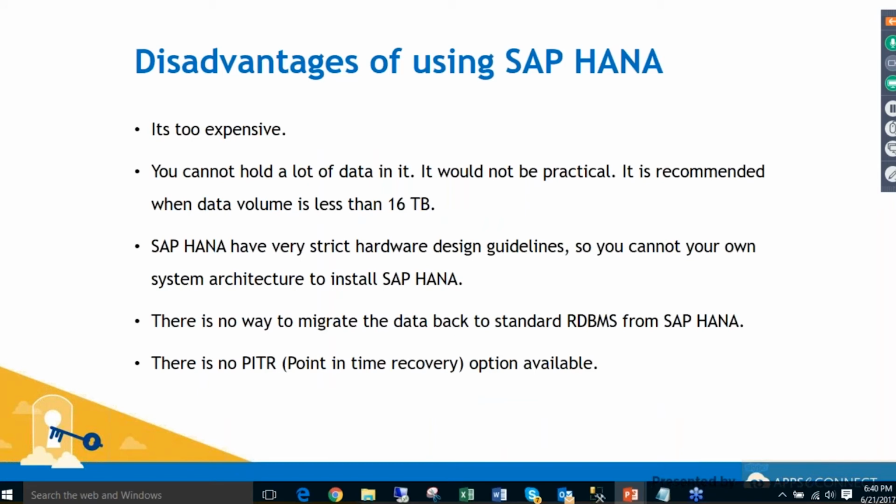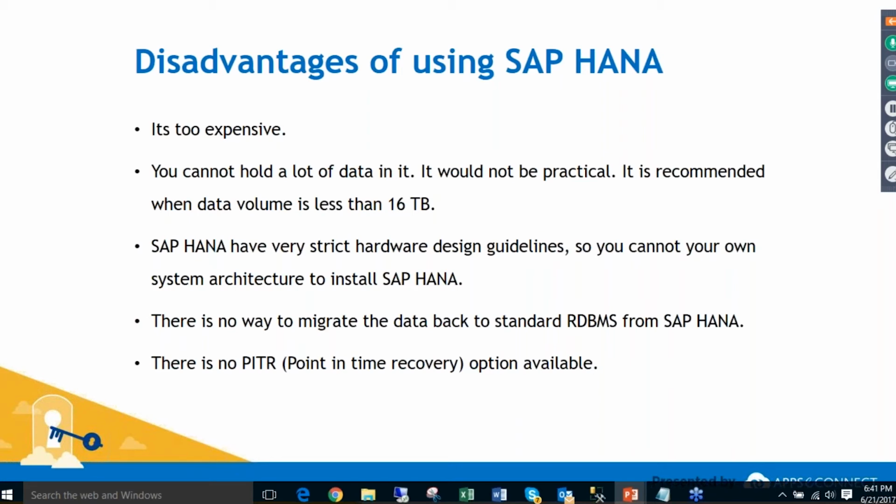When you actually check, the licensing is based on the CPU cores. Also, it is very resource hungry, and hence you need to maintain huge infrastructure for it. Even if you are hosting it in the cloud, you might end up spending too much money. So in short, SAP HANA is very expensive.